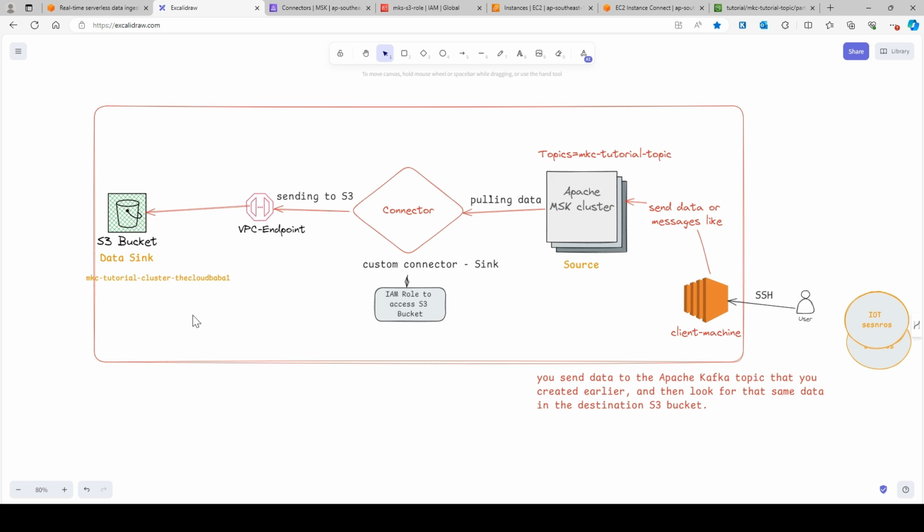Then from the S3 bucket you're using a Lambda function, which triggers every minute. Whatever data has been aggregated in one minute, it pulls and sends to the MSK cluster without a connector. So again, it's all about business requirements and solution design, which services you want to use. And the costing: if I use more managed services, you'll have to pay a lot. If you use more customized services, maybe you'll get lower costing. So again, it all depends on design and business need.